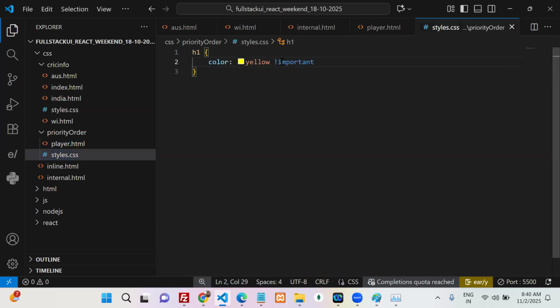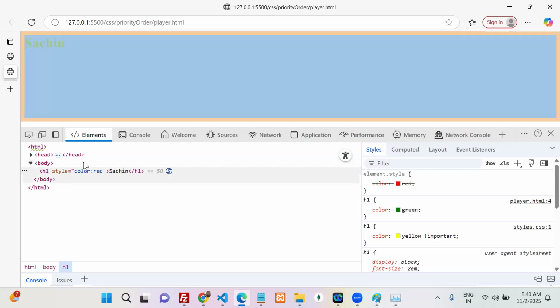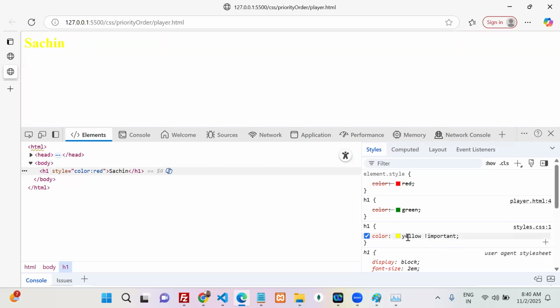Whenever you tell the browser this is important, the browser considers that it is important for us, so we should not consider the priority order, and let's give the priority to the important one only. Now see, when you add important, the inline and internal are overridden and only the important CSS property is applied.